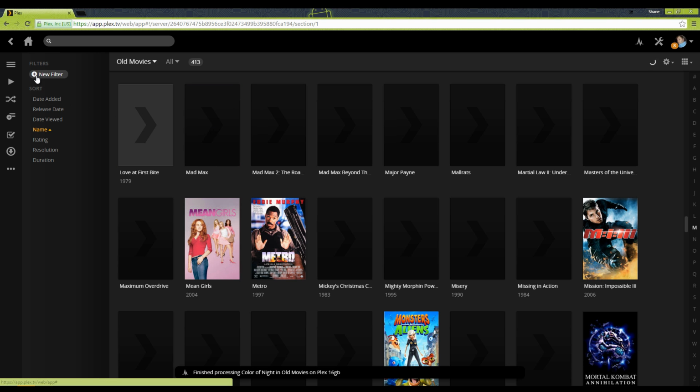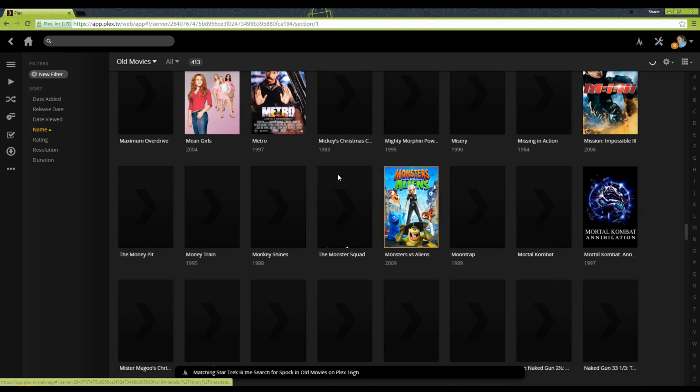And you can also do all sorts of cool filtering here. A lot of people don't realize you can do this. You can look at unwatched, duplicates. You can select a show by year, by decade, actors, everything else you can possibly imagine. All of that information is gathered automatically for you on the internet. You're not having to provide any of this information. I have done nothing to preload this data. Plex is doing it all.